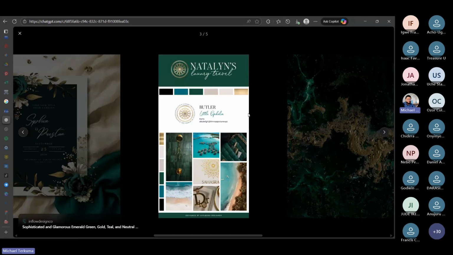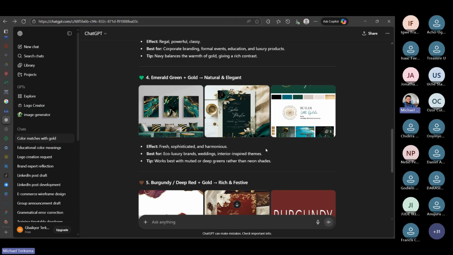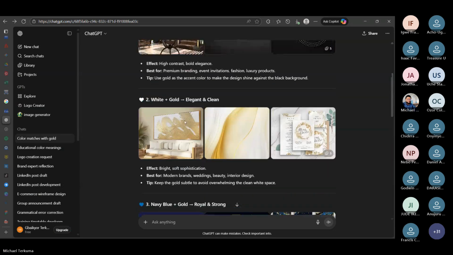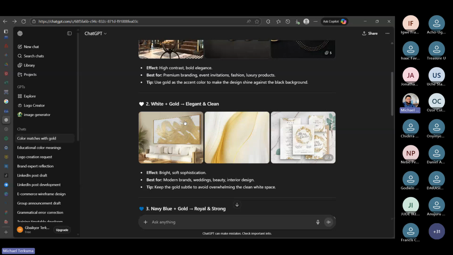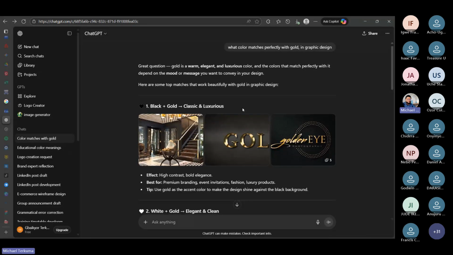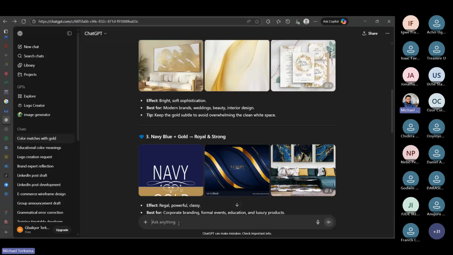So look at the way it gives me good examples here, right? It's giving me examples of different golds. So if you want to choose a particular brand, you can choose brands. You can actually ask this and get different colors. Another question you can ask is, for instance, I can even ask the AI to explain the meaning of all these colors and what they represent in more depth, apart from writing this for me, right?